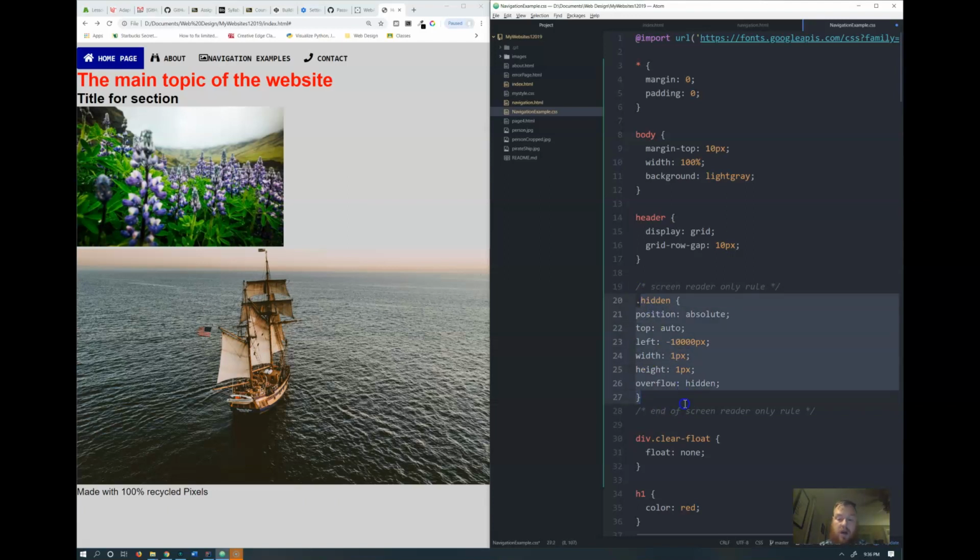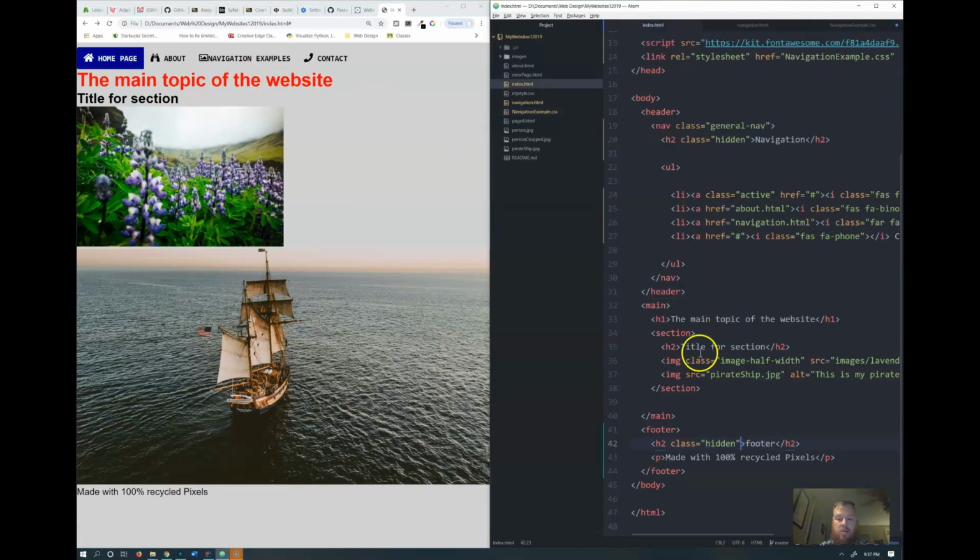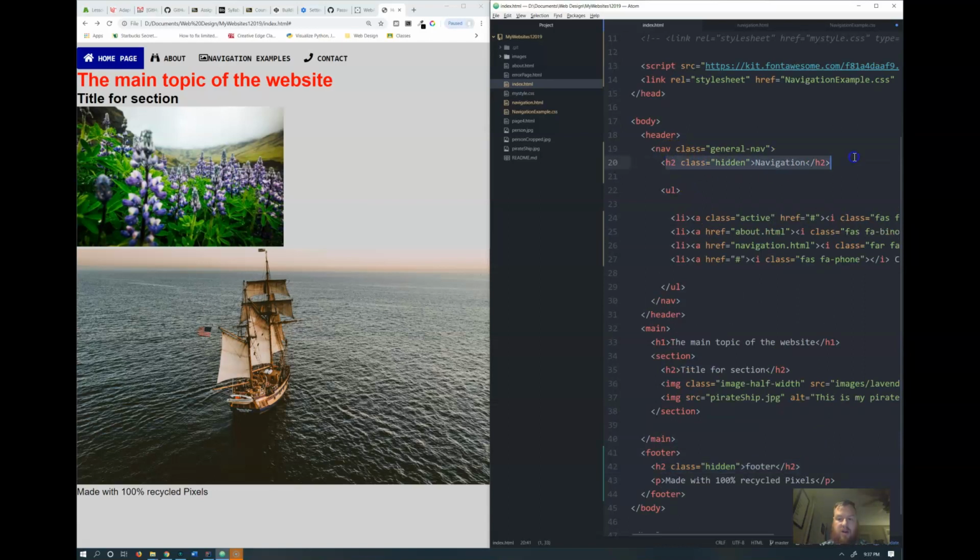You do not want to hide it by sending it off the page, because if you were tabbing through, you could still end up selecting that item. And with screen readers, you can end up having some weird functionality issues. So instead of us doing that, all we are going to do is just move it off, and we are not using any links or forms or anything that can be focusable for what we are hiding. We are just doing text, just some H2 elements, so it's perfectly fine.